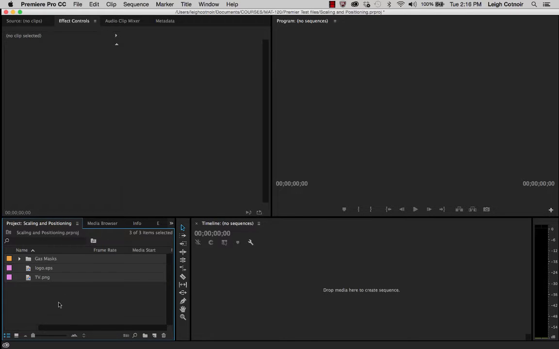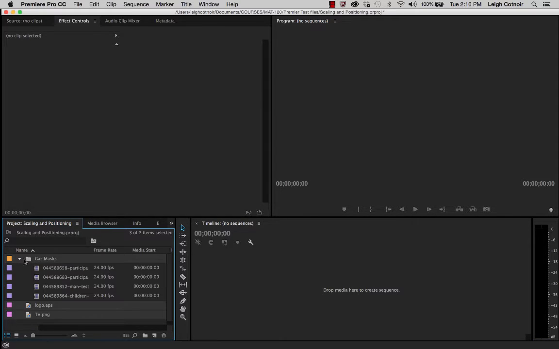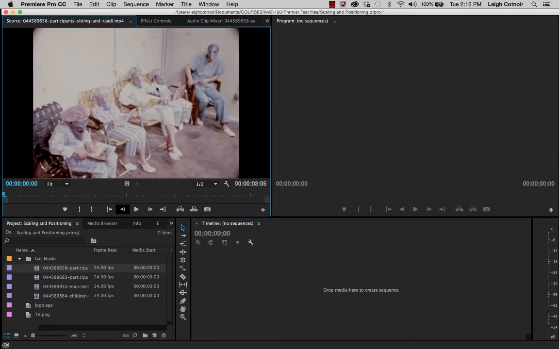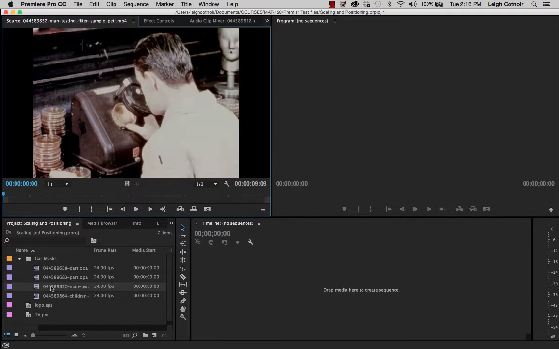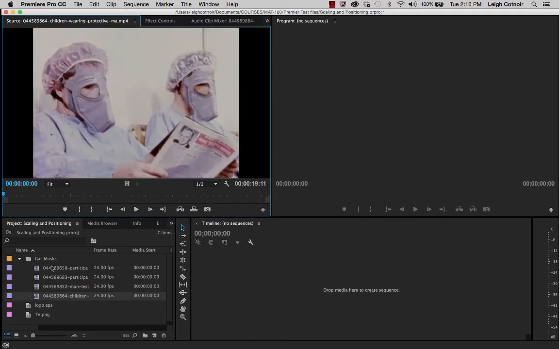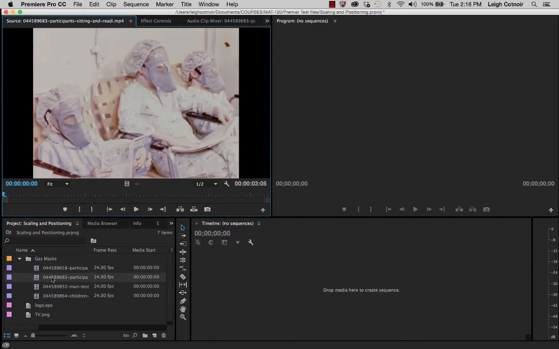And so it puts it down here. And don't forget, if you end up with something that looks like that and you want a list view, you can toggle it down here. All right, so I've got all these movies of gas masks. And so if I take a look at them, you can see which ones. They're kind of goofy, these crazy looking things from the 50s, and they were these promotional safety videos, believe it or not. Anyway, these are public domain images.